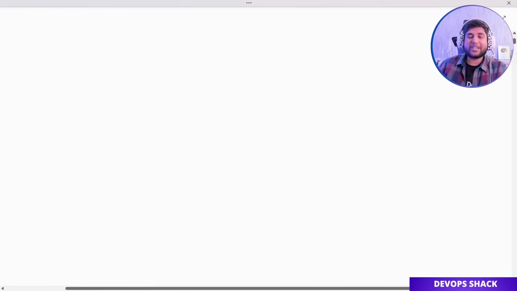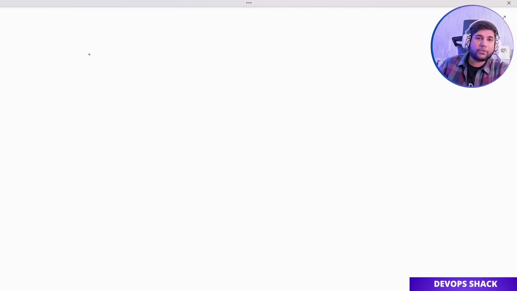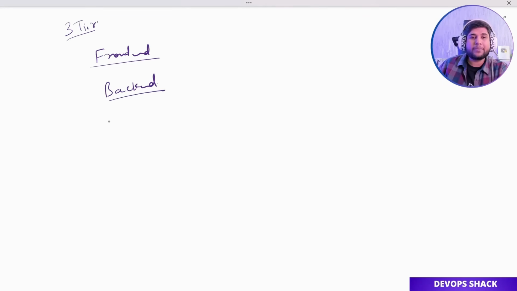So team, now let us understand the tech stack and a little bit about the project architecture. First of all, this will be a 3-tier project where we'll have the front end, which will be responsible for the presentation layer. Then we'll have the back end responsible for the business logic, and then we'll have a database, right? Now talking about the tech stack, what tech stack we'll be using. First of all, talking about front end.